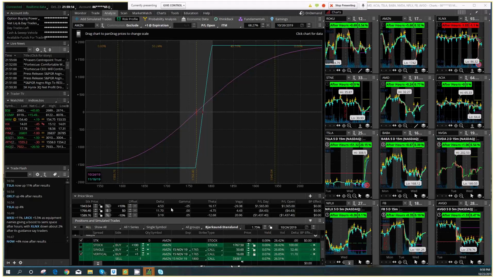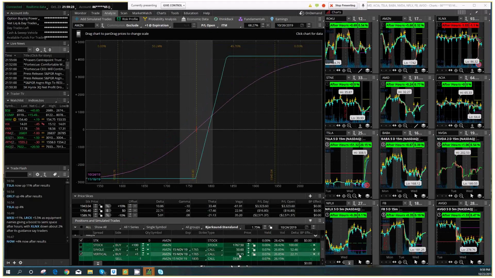Okay, so you can only lose what you pay, but you can make more, and you determine your upper strike. I could choose 1835, like we showed, and this changes the cost. So here, I can lose 2,800 if I'm wrong, or I can make, if you look here, $4,100 roughly if I am right. So you choose the width of your strikes, what we call it.